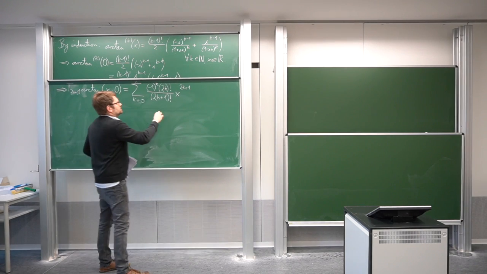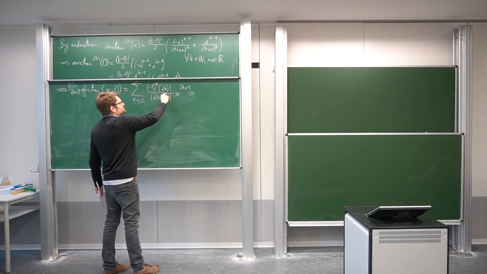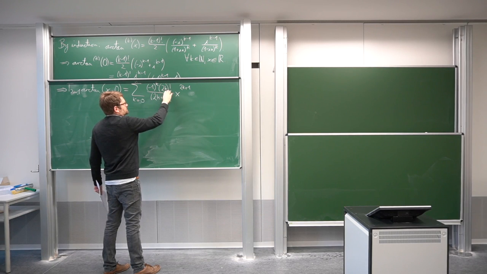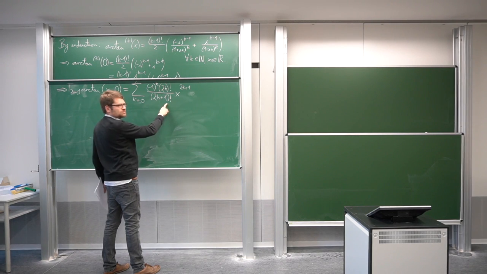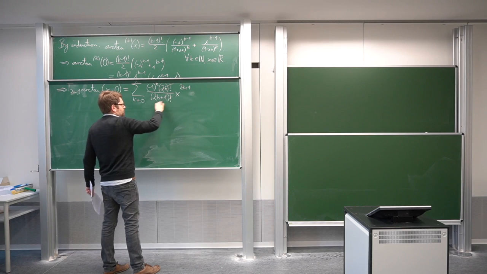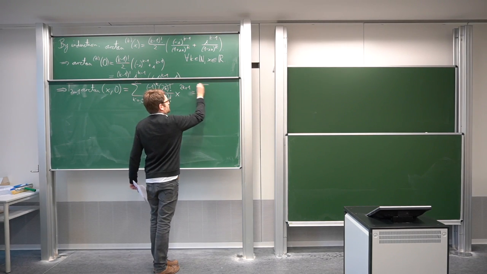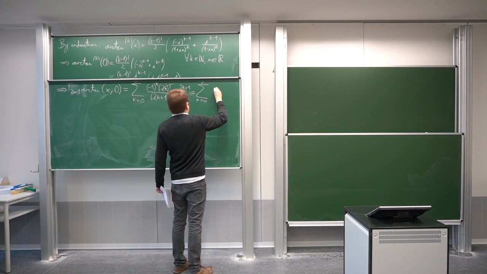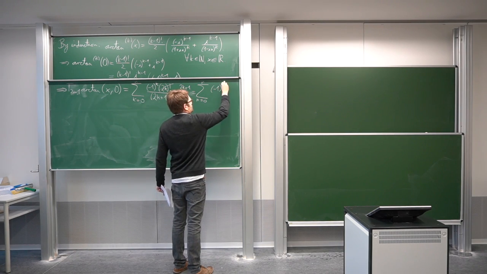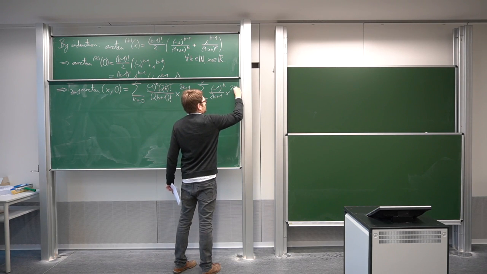Sorry, I forgot to reduce it. Again, these two here are very similar. This is just (2k plus 1) times this factorial. So this can be reduced with a factorial here. So the answer here is simply the sum from 0 to n of (minus 1) to the k divided by (2k plus 1), times x to the 2k plus 1.